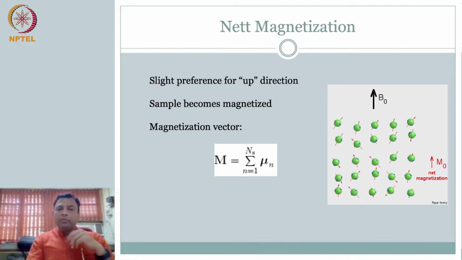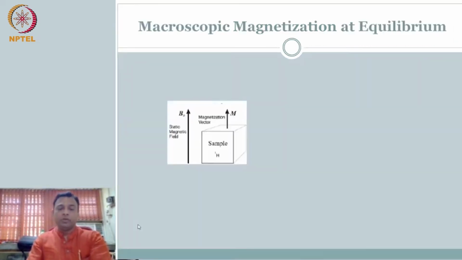Now we need to build our material from here as to what is the signal. We see that the net magnetization is in that direction, and the strength of it we need to relate to some of the variables that we have been talking about. So let's take a small sample volume. For explanation, it's a nice cuboid that we have taken.